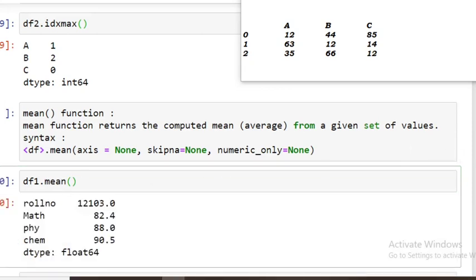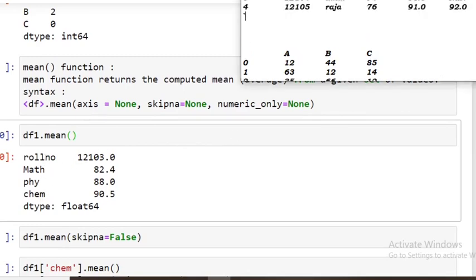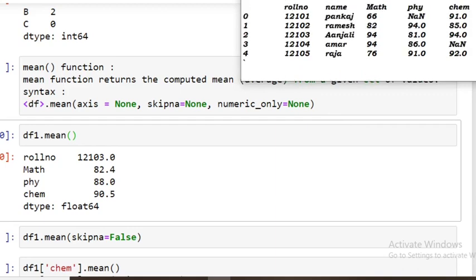This statement is showing the mean values for all the columns. First you see the contents of the df1, roll number, the mean value is 12,103 and 82 for math, 88 for physics, 90.5 for chemistry.